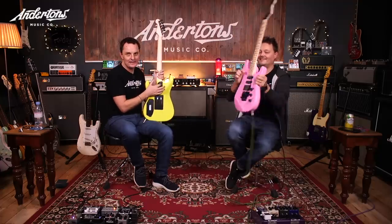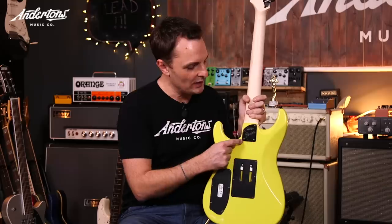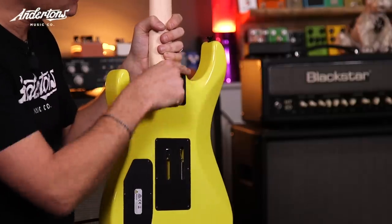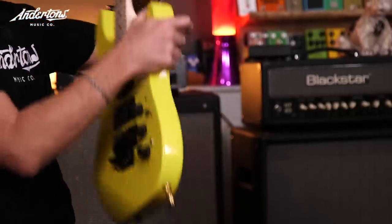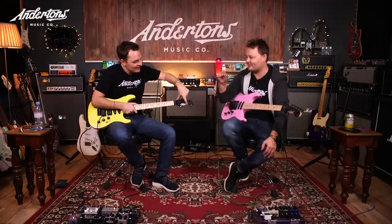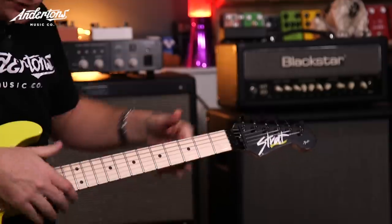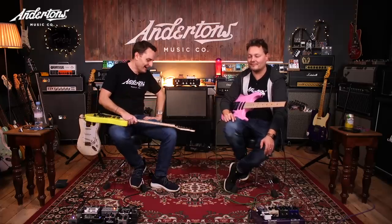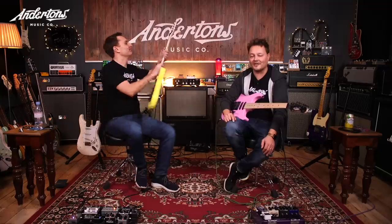I would love to know, Fender aficionados out there, were the original HM Strats, did they have this little rounded-off heel, or was it square? I think it was square. I just remember the painted black headstock, with that logo, man, and the underlining of the word 'matching'. I just thought it was so naff. I'm going to keep this Fender. You're not having this back. You can fight me for it.